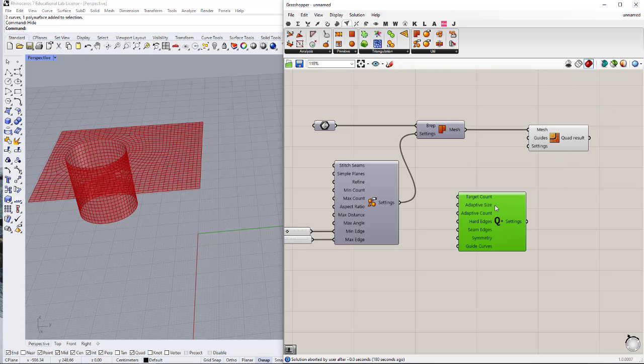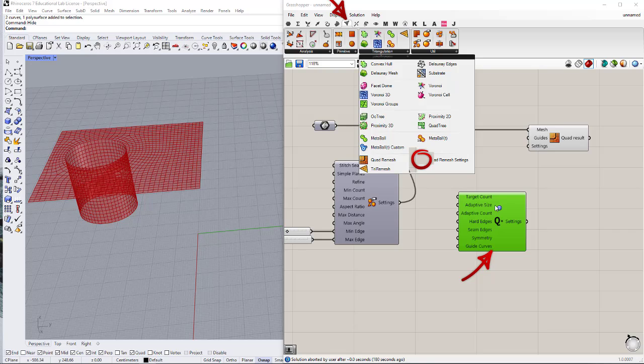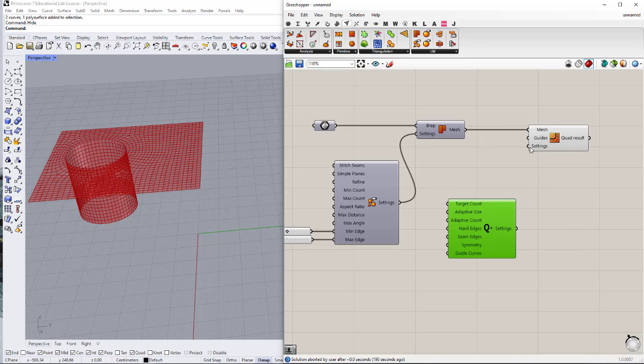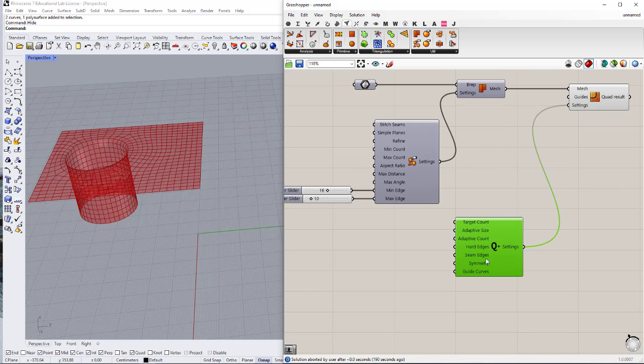Yeah, it's in here. You can also find it inside this part of triangulation, quad remesh, and I can connect it. And then we can change how many mesh parts we want to have. Now it's on 1000.